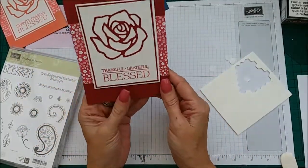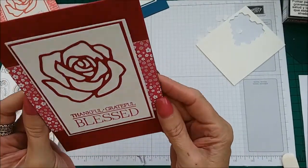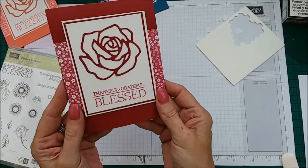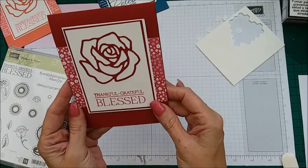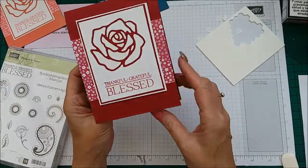Super fast Sunday card. And I just think that is a really beautiful card without any other embellishments or glitter or anything. It just looks beautiful. I love it.